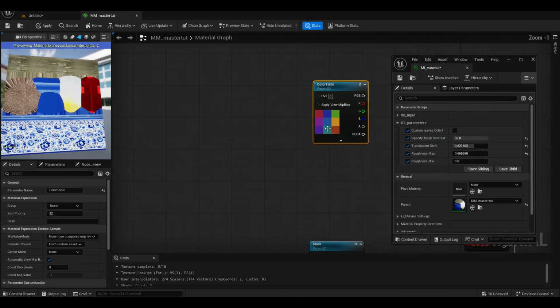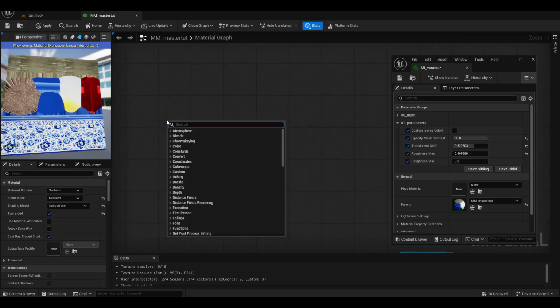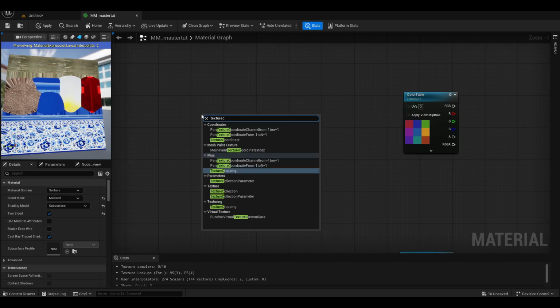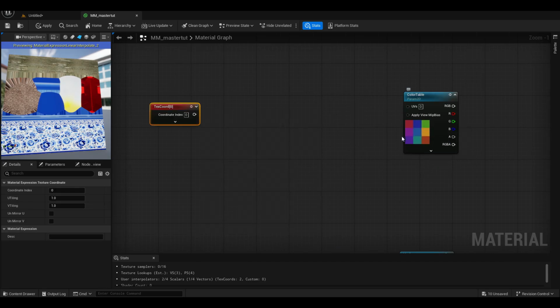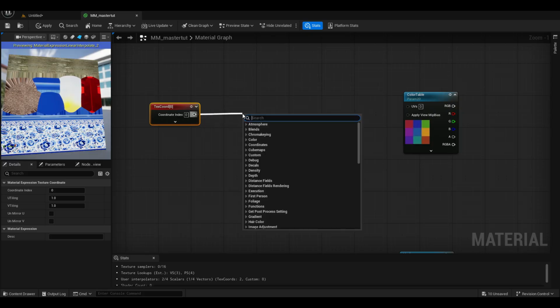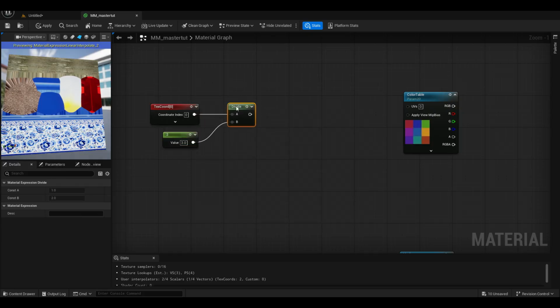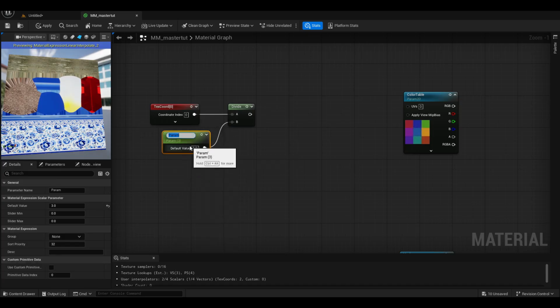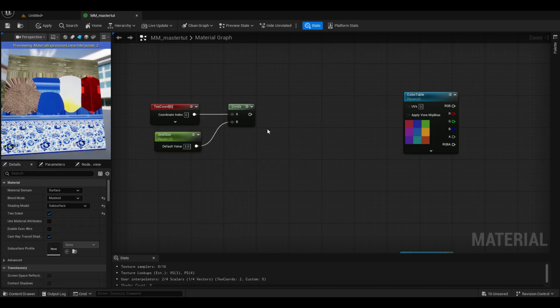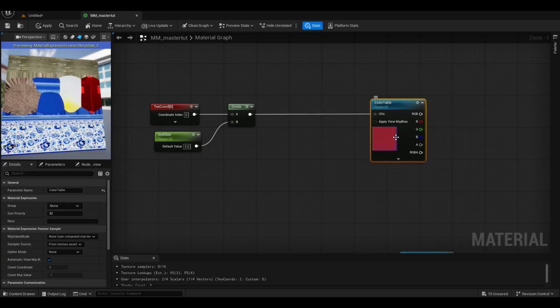And for this color table, we need to create a specific system for the UV. So first of all, I'm going to load texture coordinate. And after that, because the grid size of this color table is 3, I'm going to divide this texture coordinate by 3, okay? And let's convert it to a parameter and call it grid size. Okay, that's fine. And let's put this result to the color table. And as you can see, we have a square here.